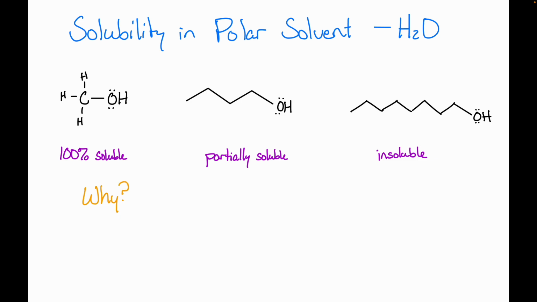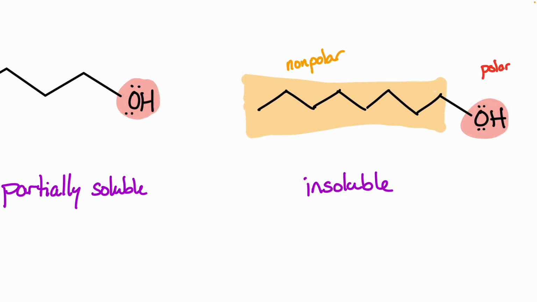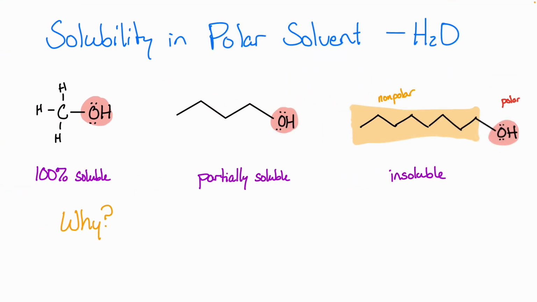All right, so the question is why? Why do we see these differences? We called alcohols a polar functional group. We see that some of them dissolve in polar solvents like water, but other ones don't. So what's the deal here? What's the difference? The big carbon chain on the back end, right? They all share these same polar OH group that is capable of hydrogen bonding with water. Right? But octanol has this gigantic hydrocarbon chain on the back end. And so even though a portion of that molecule is polar, it's also got a much larger portion that is nonpolar. All right? So we got this push-pull going on in our alcohols depending on the size.